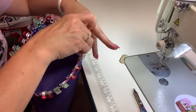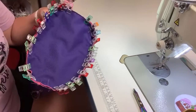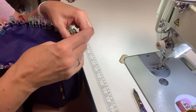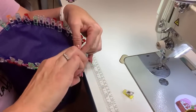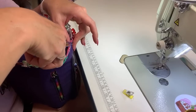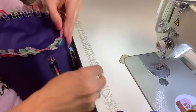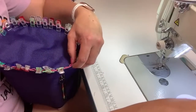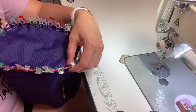So once you have a million clips on your side panel, go ahead and sew that around. This says a half inch. I'm doing a fourth. The only reason is for that, I don't think my binding will cover a half inch stitch. So if you understand what I mean by that, your binding has to cover up whatever stitching you're doing here. And mine is not wide enough. So I'm gonna baste this on with a 1/4 inch seam allowance.